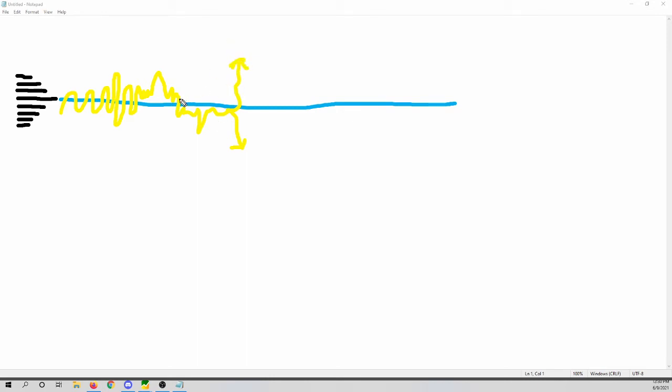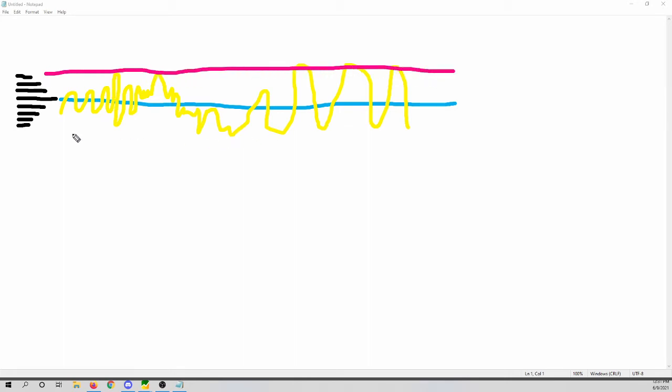But anyway, it can do all kinds of things around VPOC right here. It can come down here and go up here, and you basically just get these waves. And to me, that is how we make levels. Then we look at things and we're like, wow, look at this level at $50.50, look at this level at $49.50, but then how come at $50 it's all crazy? You can't really draw a level out of that. To me, that is why these levels are formed. So it might be that this is a level to play off of, but really the action is all happening in this range.